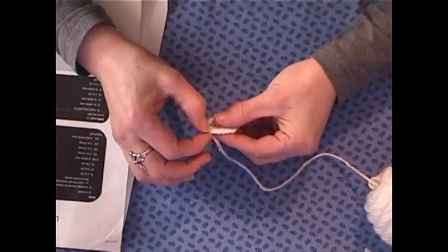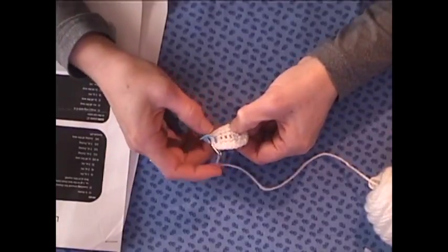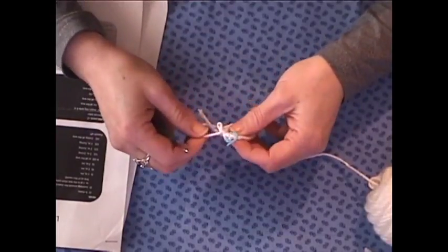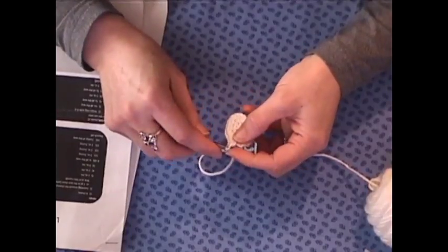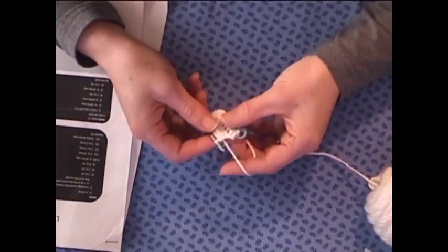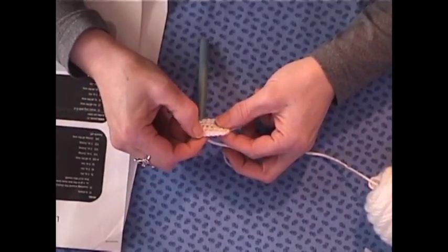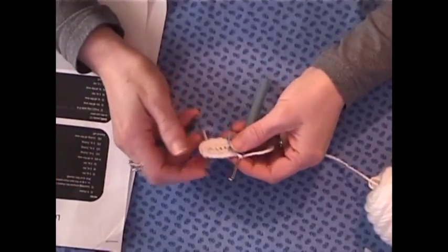So we're just going to count those. 1, 2, 3, 4, 6, 8, 10, 12, 14, 16, 18. I got 19. So let's see what we did wrong. Okay, it's probably that very last stitch. So what I'm going to do is I'm just going to take out that increase and put that one. That should be 18 stitches here. So 2, 4, 6, 8, 10, 12, 14, 16, 18. There we go. We are golden.